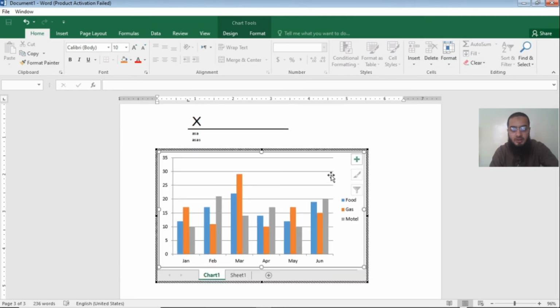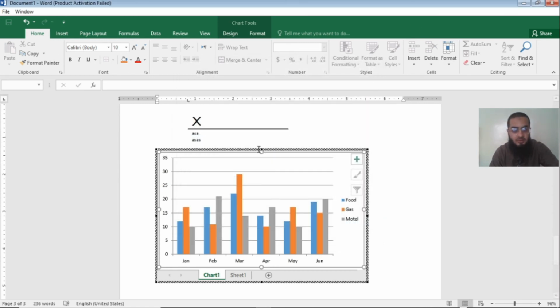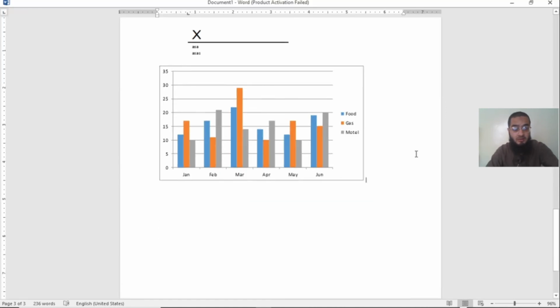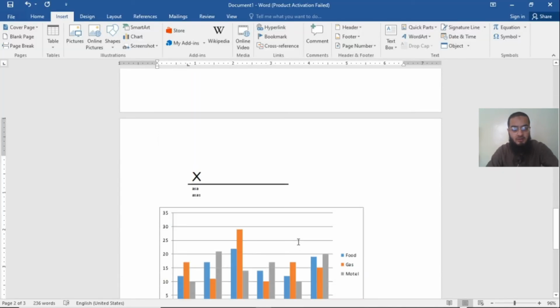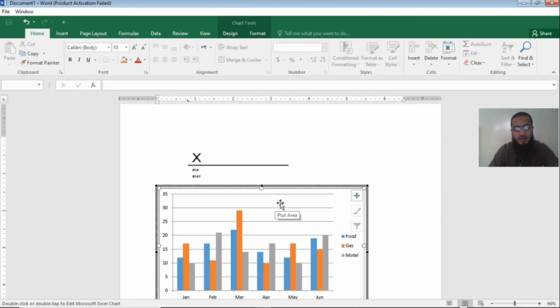Now see, all the options from Excel will open, and also the Excel chart will open. It's not the Excel file, it's the Word file. There are only the options of Excel, and the chart is Excel. If you double click on the page, you see the options will open, and not with a single click. You see, if you single click, the options will not appear. You have to double click. When you double click this chart, the Excel options will appear, and it's good.